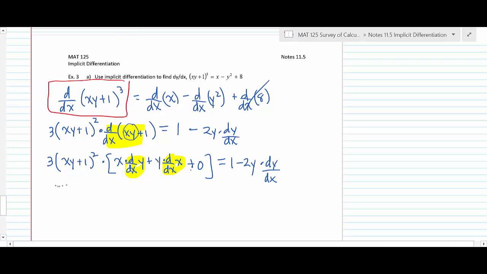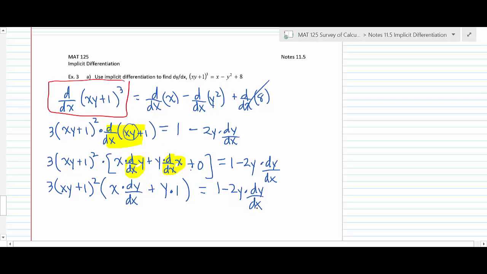Okay? All right, so let's bring everything down. It's getting kind of messy. They do sometimes. So we have that. Okay, now inside of this you would have x. This would be dy over dx. Nothing else you can do with that. If you do the derivative of y, it's 1 times dy over dx. And then the derivative of x is 1. Don't need to put the 0 there. Then we have that. So we've done all of our differentiation at this stage of the problem.